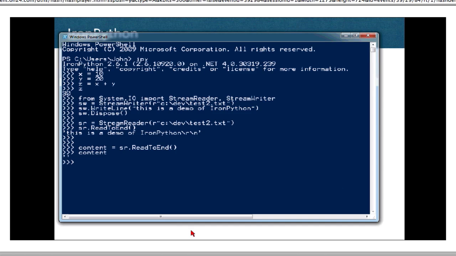And you can see what IronPython did was because the method had a return value, it automatically just prints it out to the screen. So if I had assigned it to a variable, because I've already read the stream, I'd have to go back to the beginning of the stream in order to read it again, which is why I had the blank line there.